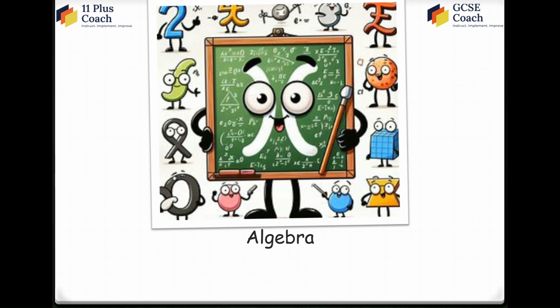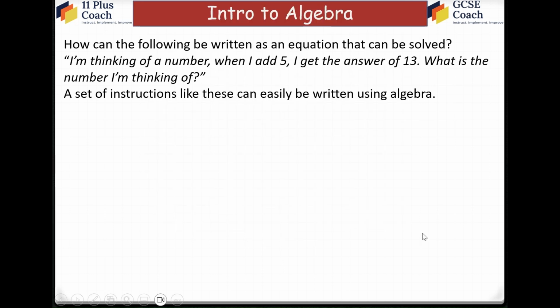In this video, we're introducing algebra. So, what is algebra? In order for you to understand that, have a look at this example. How can the following be written as an equation that can be solved? I'm thinking of a number. When I add 5, I get the answer of 13. What is the number I'm thinking of?